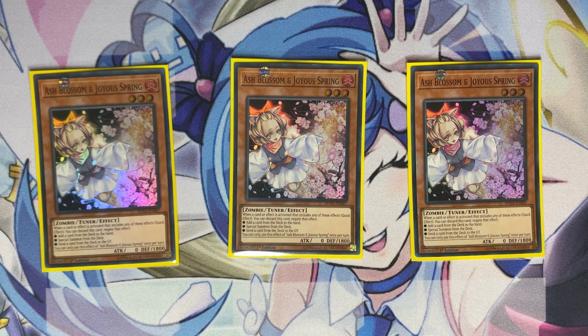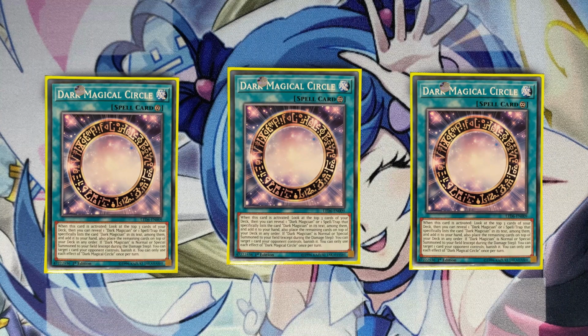For the spells, play 3 copies of Circle. Of course, this is consistency. When you combo this with a Red Eyes Fusion and Eternal Soul, you get so much value out of this Red Eyes Fusion because you do get a Dark Magician in the grave, and the Eternal Soul will be able to get it back, and then you have 2 disruptions, one with Dragoon and one with Circle, so this is why you need to max out.